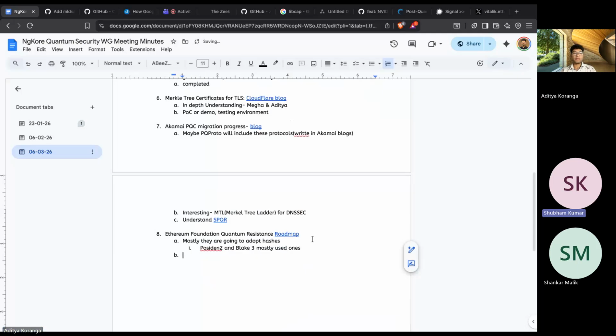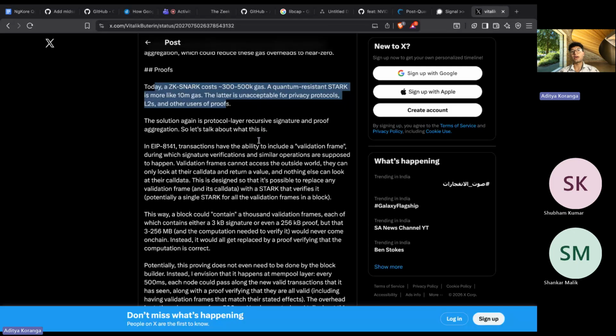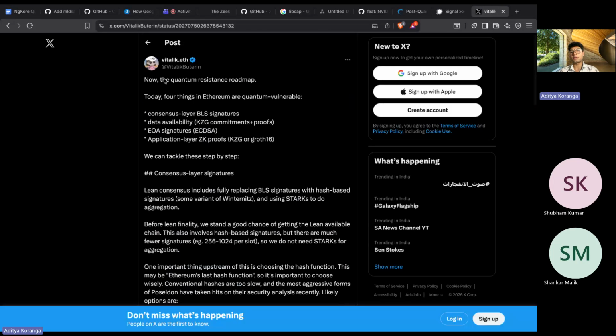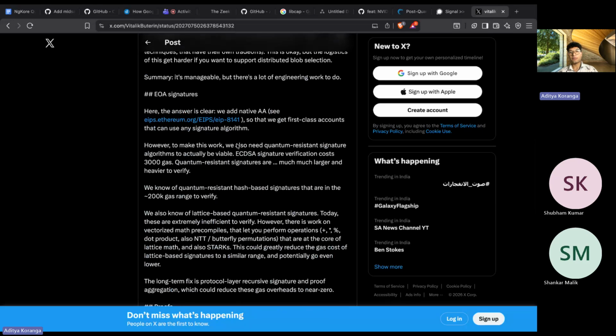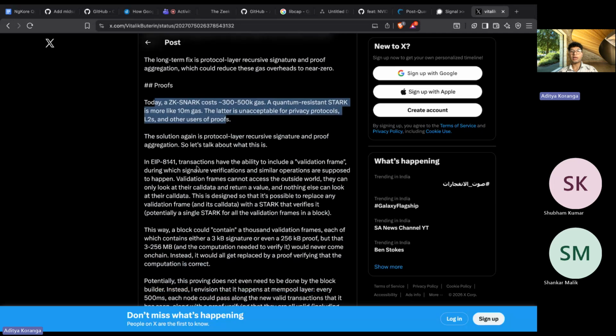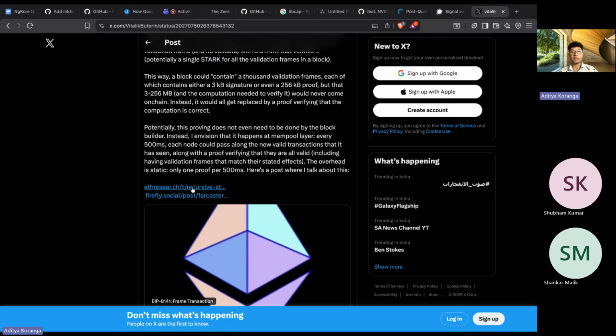I guess they have already had proposals for integrating PQC into the blockchain part of Ethereum. Yeah, there are a lot of EIPs, Ethereum Improvement Proposals, lots of them, even wasted ones. You can also go and create an EIP. The thing is, which EIP is going to be adopted and accepted. According to Vitalik, the founder of Ethereum, the EIPs that will be accepted are something like this: 8141 and some other things. These are the links.